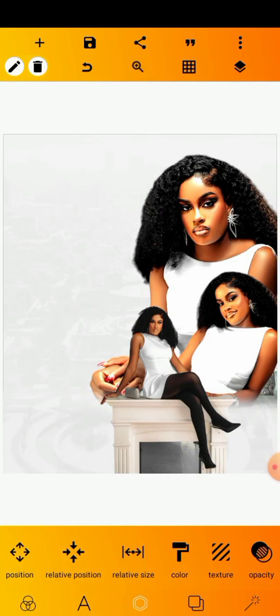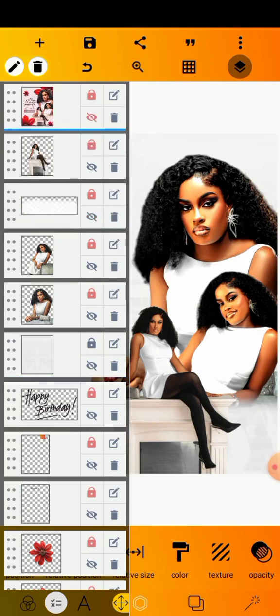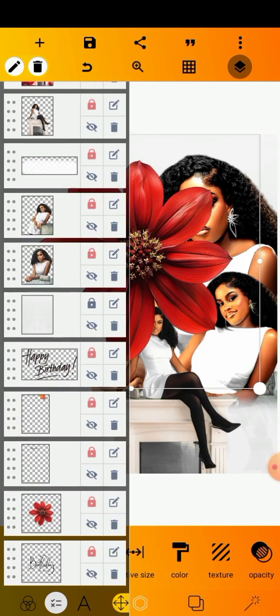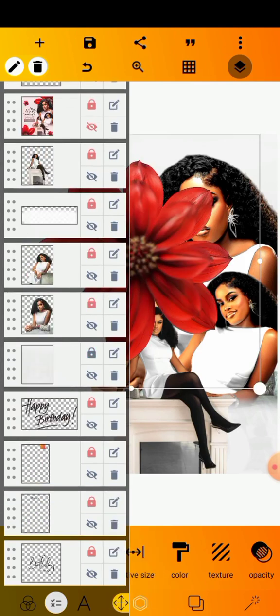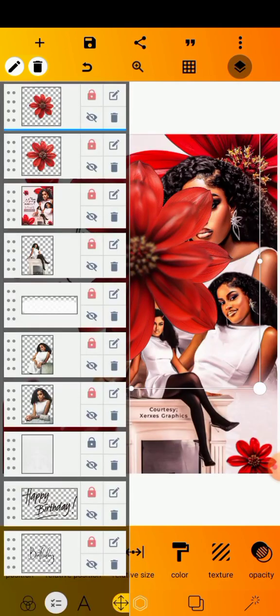So after doing that, now you have to lock it. So we're going to be working on our text. So we have to bring this main design. So before we work on our text, let's quickly work on the flower. So you have to take these two flowers to the front. So once we take the flower to the front now, let me just quickly hide the design. So this first, okay, unlock it.